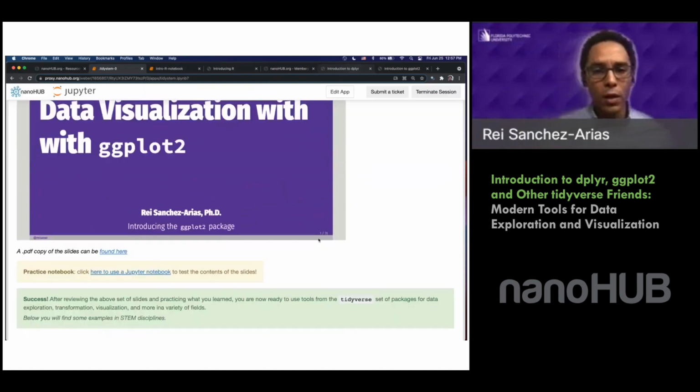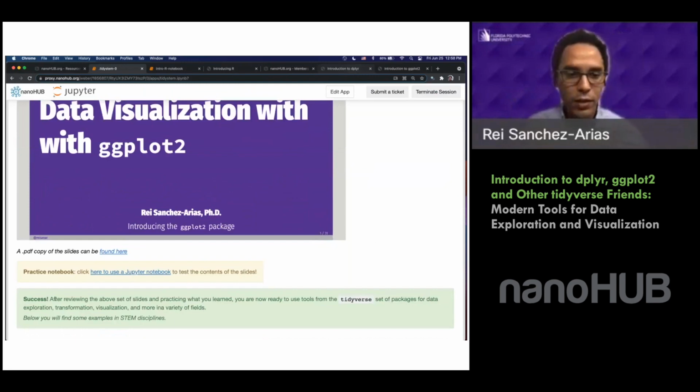Okay. After we do that, I put a message that says success. That's great. After reviewing these 3 things, you're ready to explore and analyze and visualize data from your discipline. And I have 4 examples here that you can explore later at your own time, where I showcase some of these functions with very specific goals.